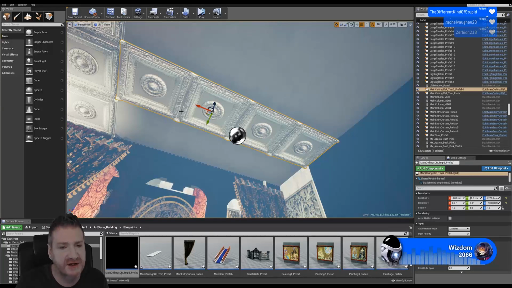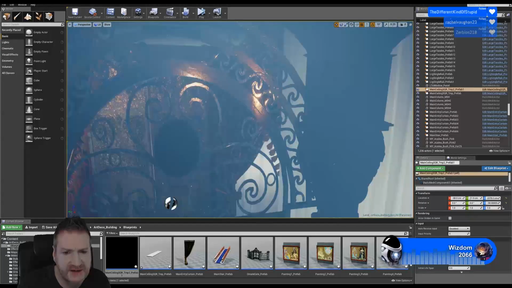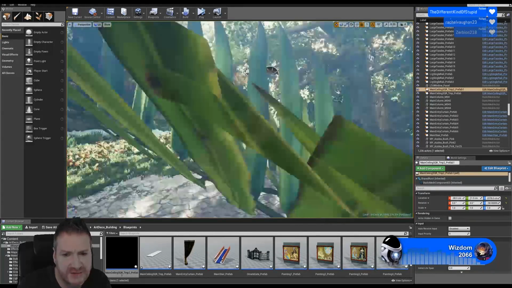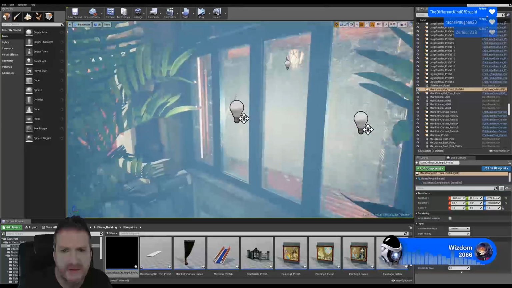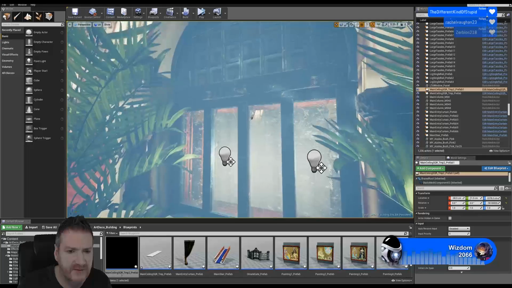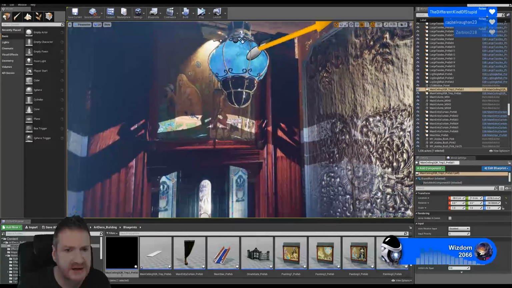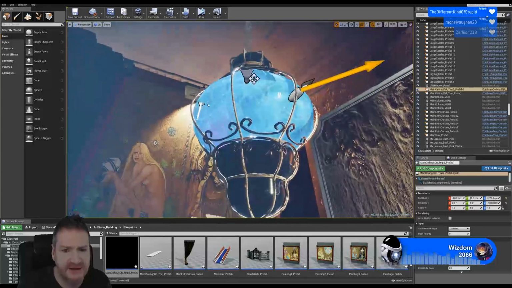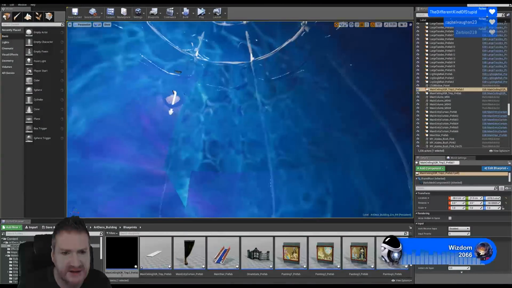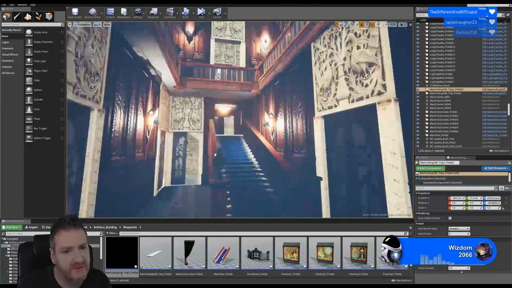And the other advantage you'll have by doing it that way is you can actually use a proper glass material as opposed to just translucency if you wanted to. In my level here, I actually use a physically accurate glass for the windows here. So it's actually a glass shader that simulates proper glass. I'm doing the same thing here for these light fittings. It's a glass shader itself, not just translucency. And I'm going to be doing the same thing in the main room here for the lights.